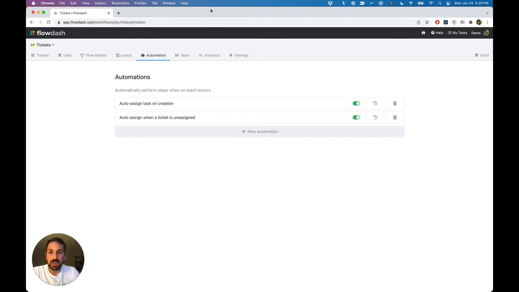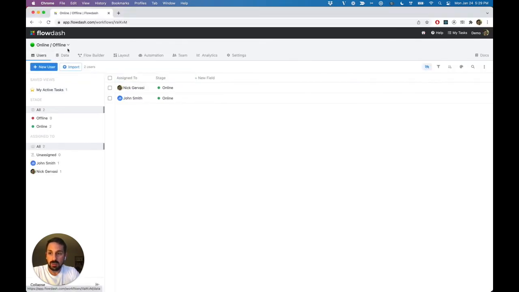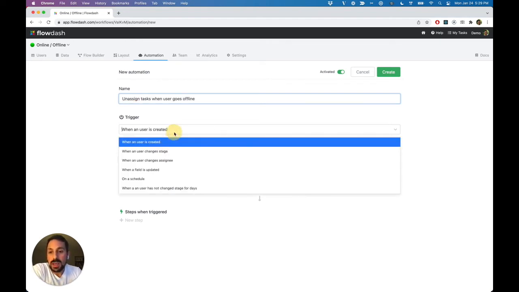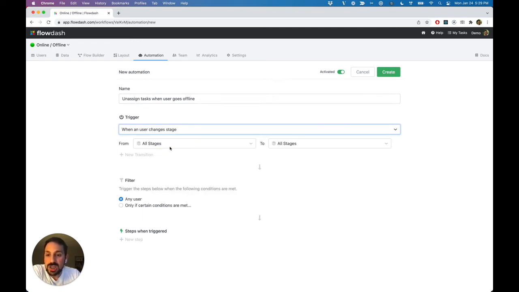assigned to them. So we're going to jump over to our online offline workflow and create a new automation. And then this one's going to be, let's unassign tasks when user goes offline. And the trigger this time is going to be whenever a user changes stage, and effectively whenever they go offline, what we want to do is we're going to call an API, and that's where I wrote that unassign endpoint.